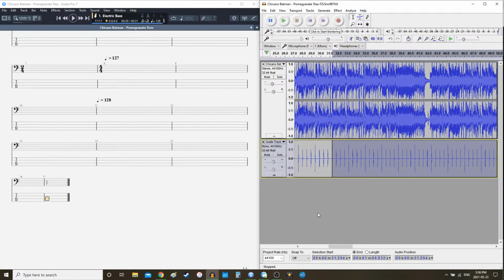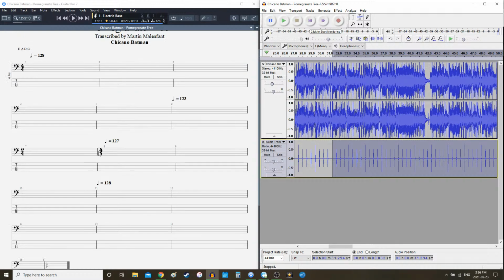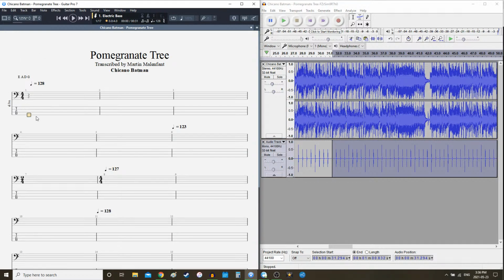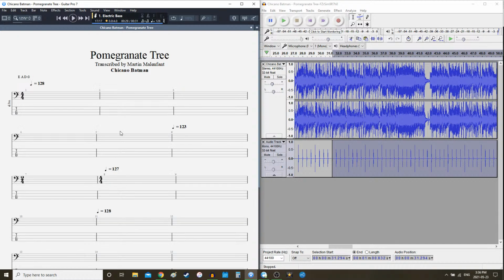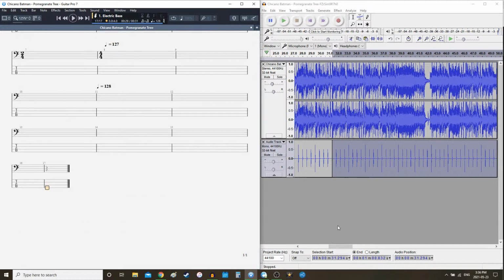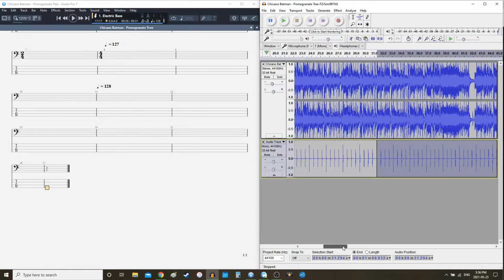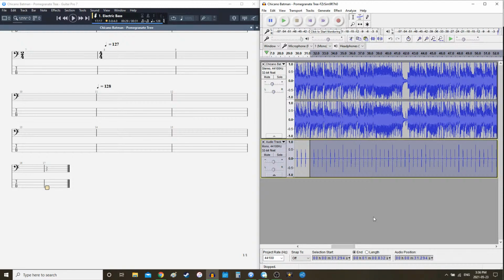He promotes that program. I don't use it personally because I much prefer Guitar Pro's versatility. But the trade-off is that I have to set my tempos manually, and this other program whose name I forget, you just put the song in and the tempo gets set for you. I've played around with it before, but I wasn't feeling it, so this is my method. Anyway, let's see what 130 sounds like.